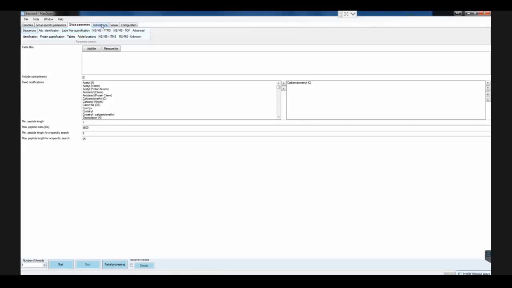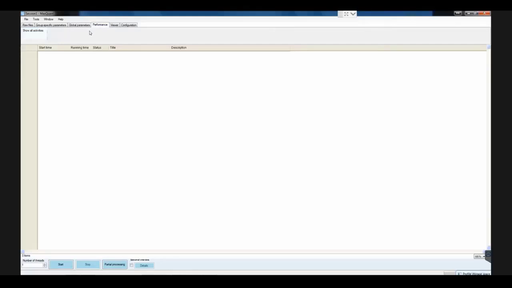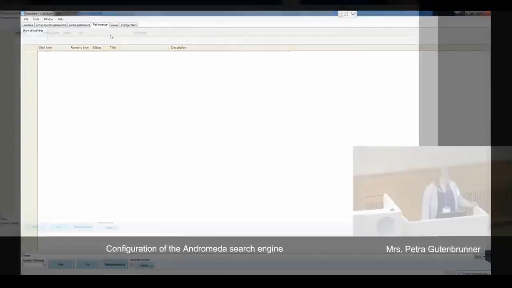And in the next tab, the performance tab, when you start an analysis, this gives you information where this analysis is at the moment, so at which step. And of course, here's also the important button to start the analysis. And you can also define a number of threads for the multiprocessing, so that it's a bit faster then.